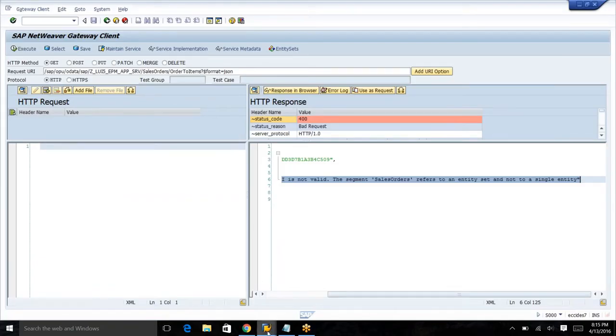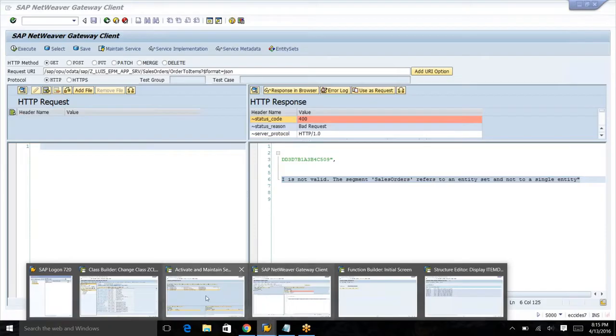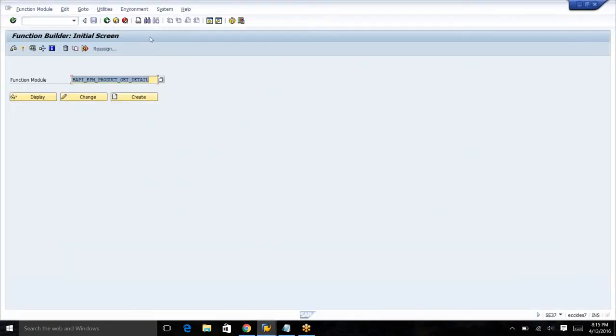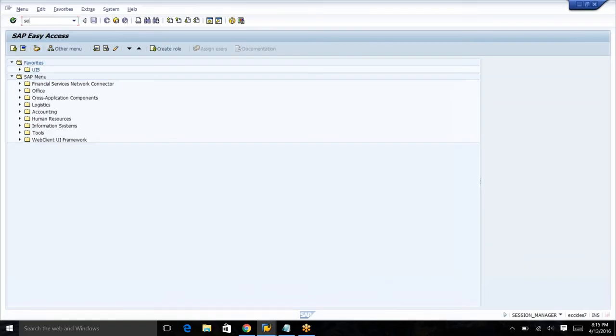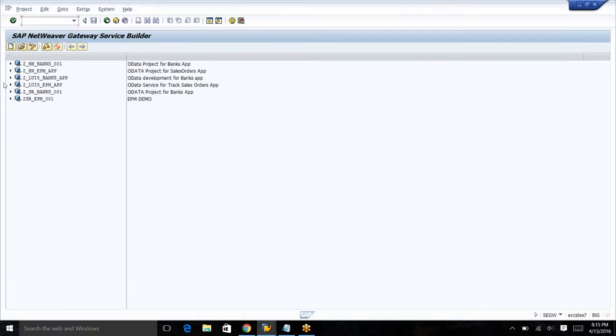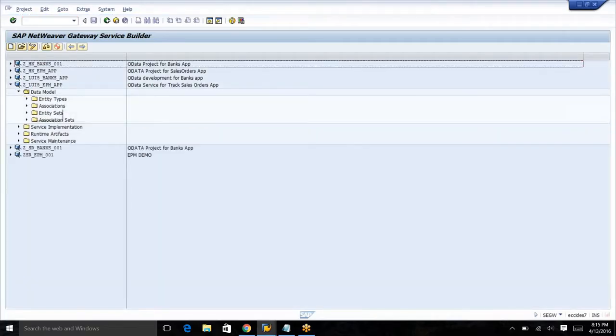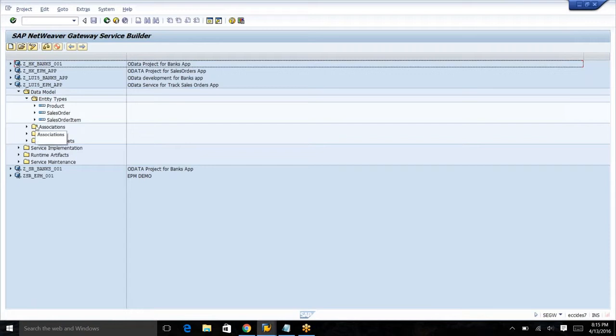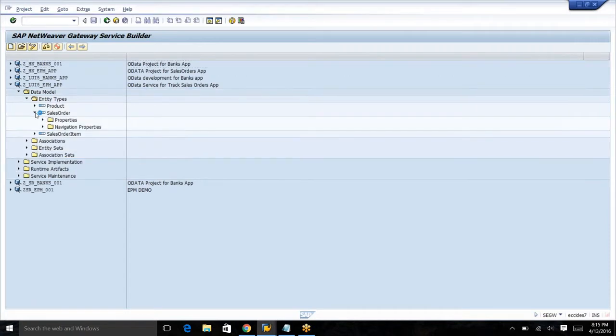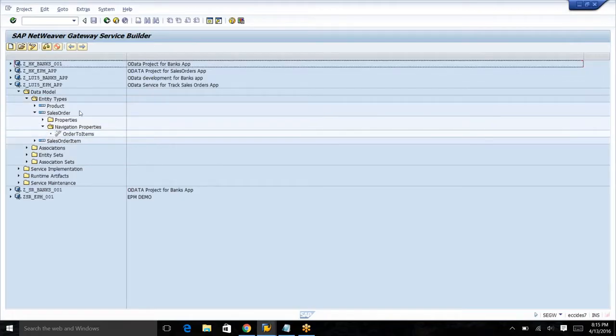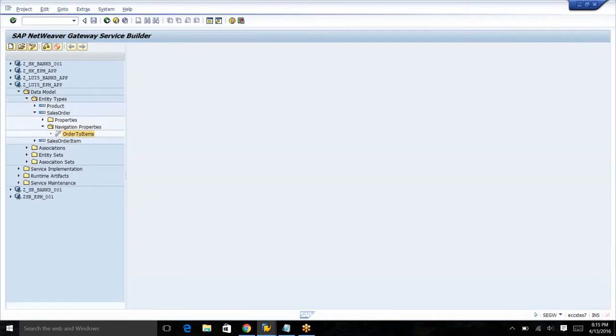If you look at SCGW, sales order, if you look at the navigation property, right?